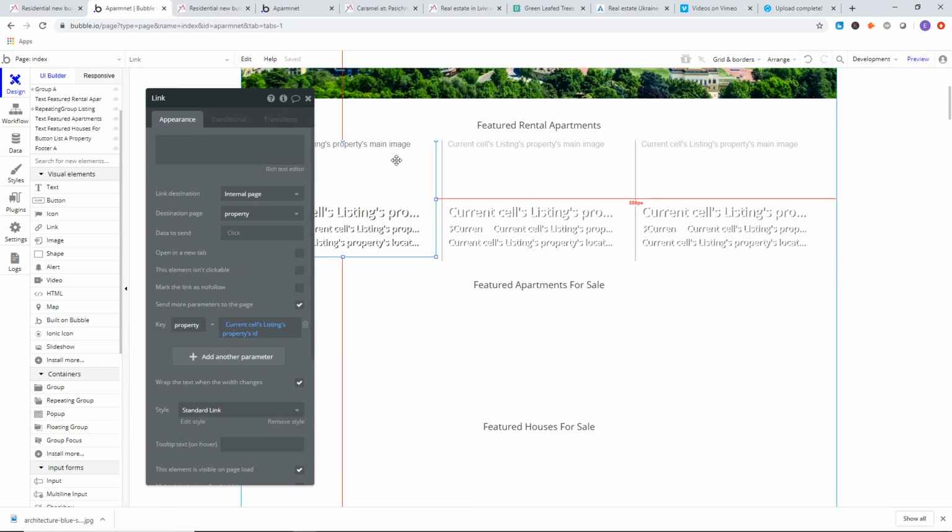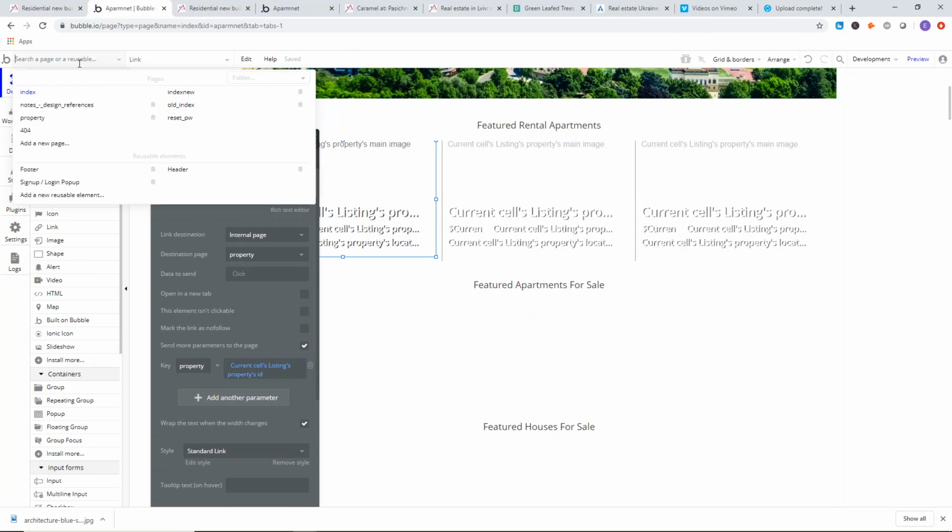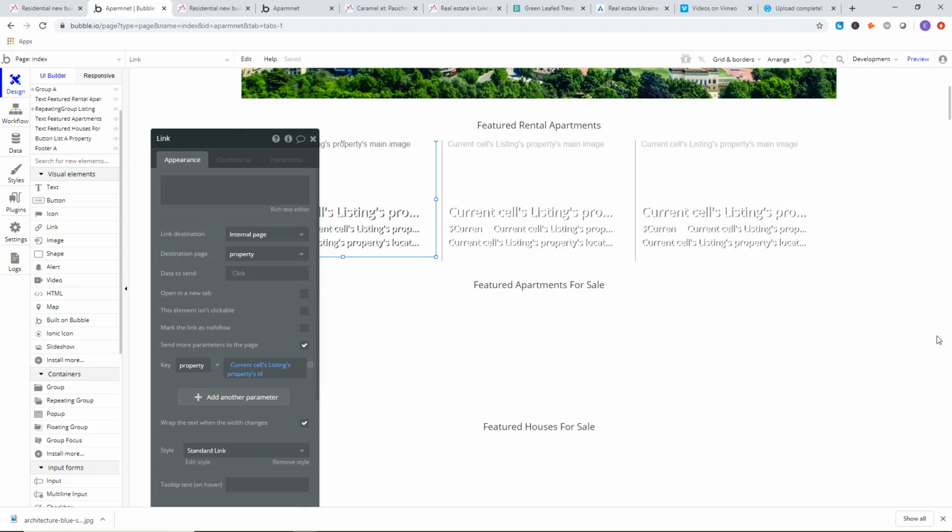So what we're doing is saying, go to the page property, and I want you to send some text in the URL, which is that property's ID. And what we did is we set up a group that's going to collect that ID. This is a really clean way to build your URLs. There are other ways that you can reference this information. Say if you clicked on this to go to this page, it could just be messy in the URL, but we want our URLs to be really clean.